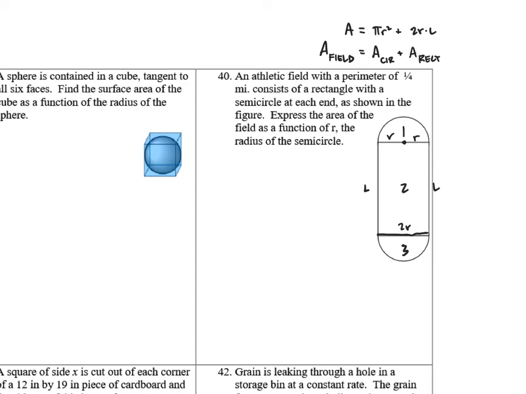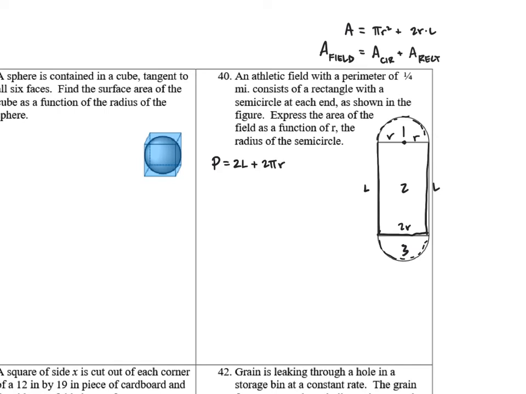So let's speak first of all about the perimeter. The perimeter is 2 L's. Okay, the perimeter is equal to 2L plus the circumference of the circle, right? So if I look at this, this is a half circle, and so is this, but together they'd be a full circle. And the circumference of a circle would be 2 pi r.